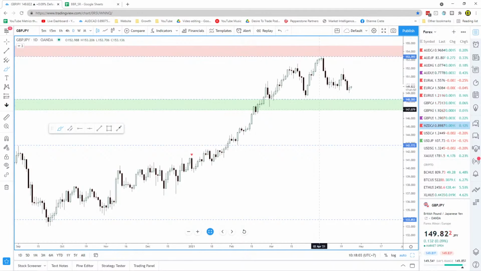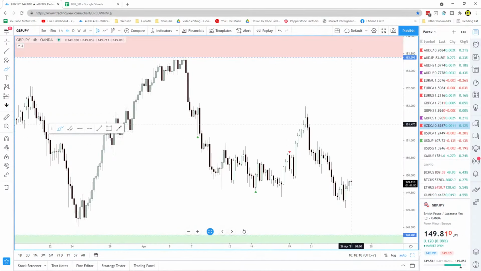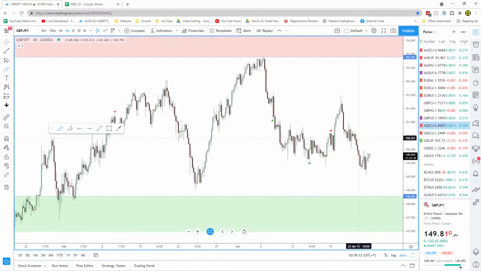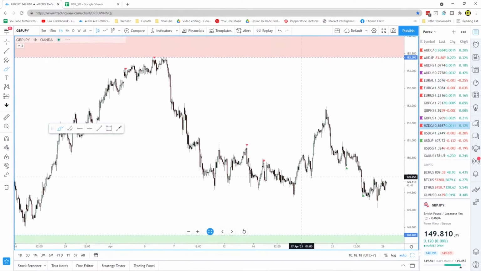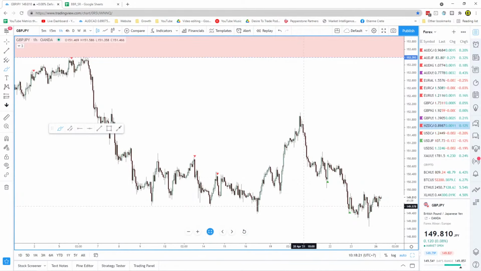Now the thing you could do if you want to really trade this pair now is go on a lower time frame. So let's say we go on a 4 hour chart, and then we can see some maybe better things there. Let me just have a look. Maybe that's too high. Let's go on a 1 hour chart. Okay, that's getting better. Now we see some more ranges. So we could start to trade these zones on lower time frames on this pair.